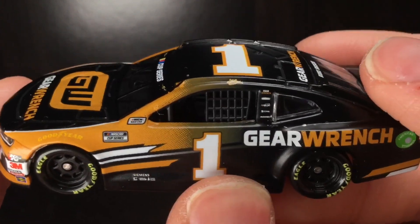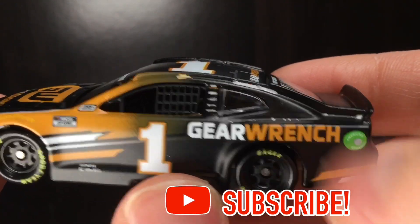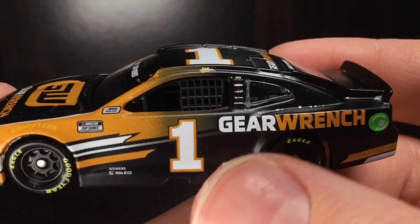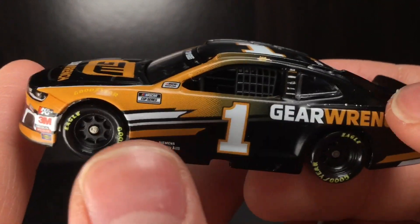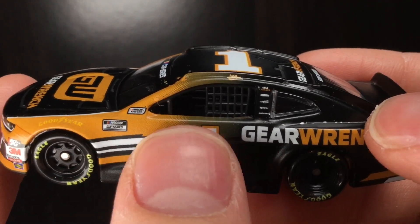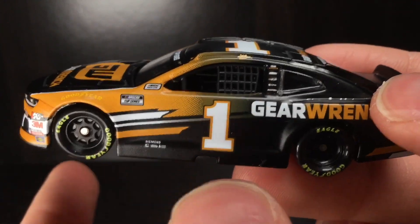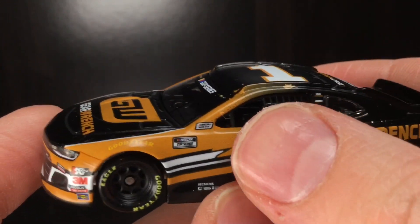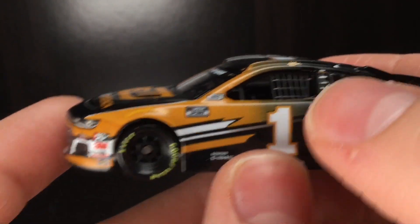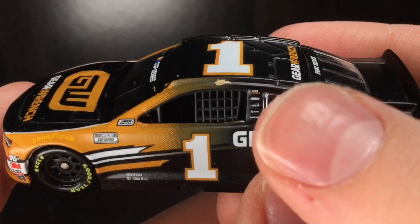Over here to the left side of this Chevrolet Camaro, you got the GearWrench logo. I like how half of it is white and half of it is that nice burnt orange — very modern orange, honestly. I like these little aggressive modern lines with two panels down here and some more panels there. The way the transition works, how it's very pixelated with the white and black graphics — I don't know about you, but I just get a comic book feel. It reminds me of comic book backgrounds with that little pixelated look, white lines, and black lines around the characters.